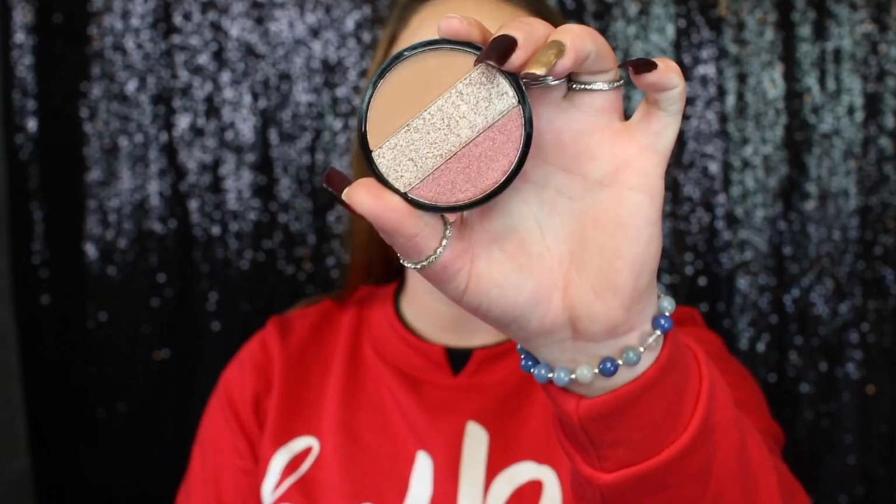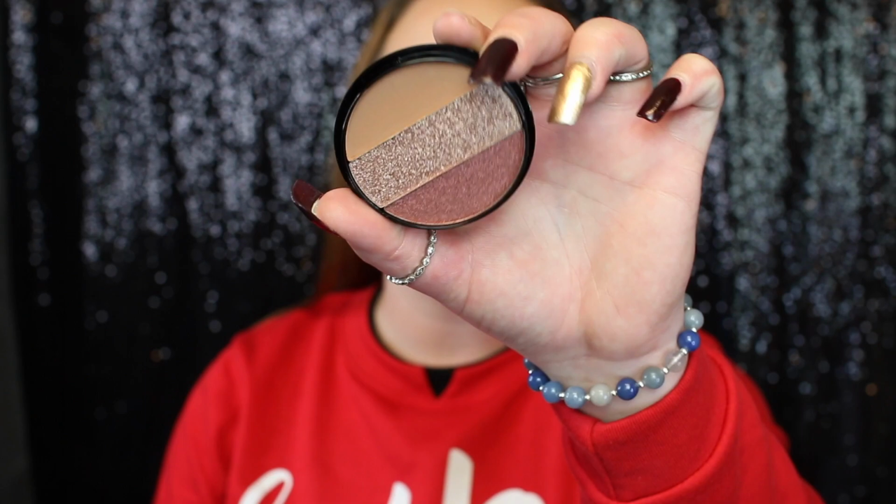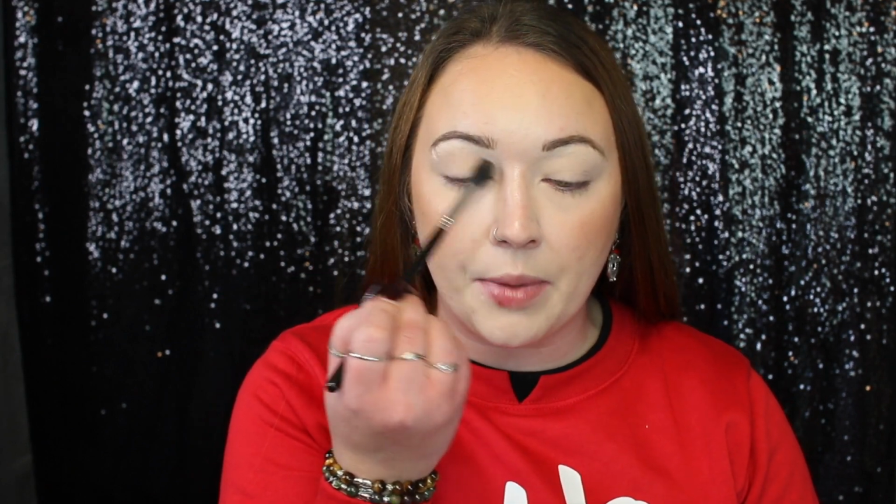Okay, next let's move on to eyes and create an eyeshadow look. So here again are what the 3 shades look like. You get a matte at the top and then 2 shimmer shades. I do like that the matte shade isn't too light, but it's not too dark either. I'm first going to start out with a fluffy brush. This is the Sigma E40 blending brush, and I'm going to take the matte shade. At first, I'm just going to be really light-handed, and I'm going to blend this up above the crease.